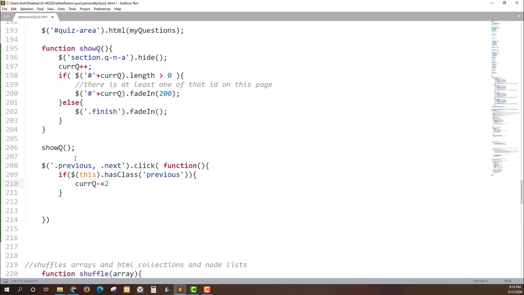So I can set curQ minus equals 2. This will basically take whatever the current value of curQ is and subtract 2 from it. Because showQ always increments by 1, we need to set the question value back by 2 and then call showQ to run.